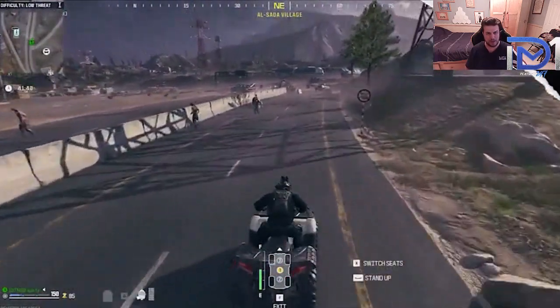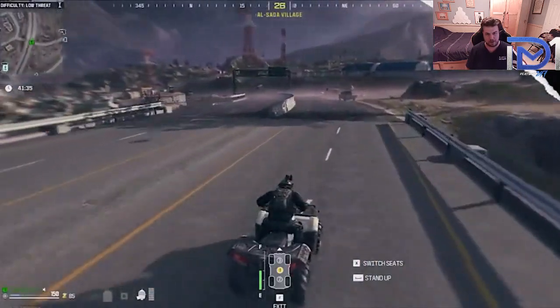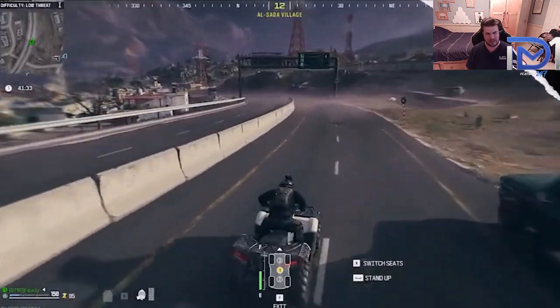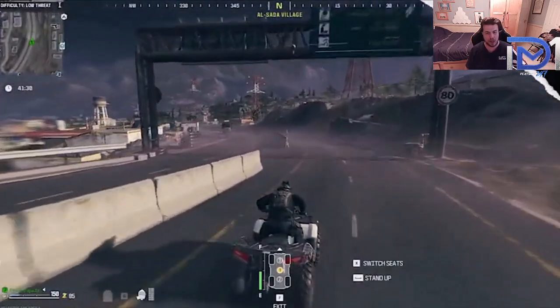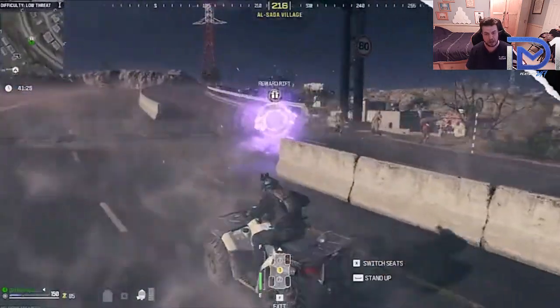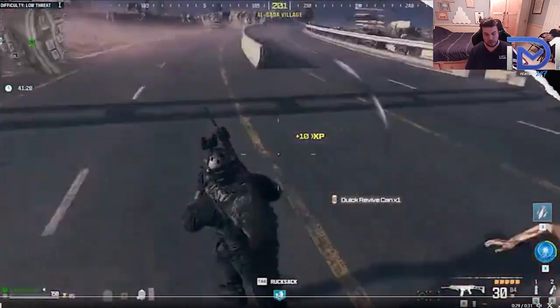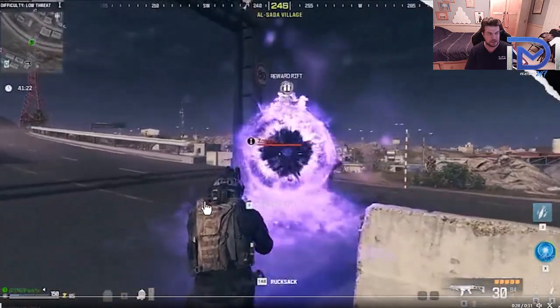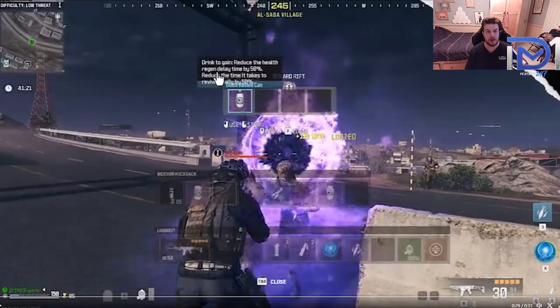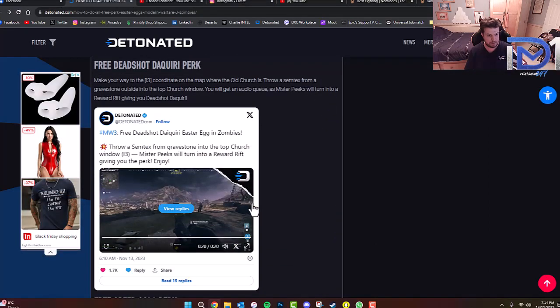Now, I believe it's only available there for a very small amount of time. I think it might be something like 15 seconds or something like that. But because all the other vehicles are really slow in speed, the ATV or the quad bike, whatever you want to call it, is the only one fast enough to actually obtain that. Now, as you guys can see from this footage, the Quick Revive reduces the health regen delay by 50%, and it reduces the time it takes to revive an ally by 50%. So I'm pretty sure most of you guys will probably know what Quick Revive is.